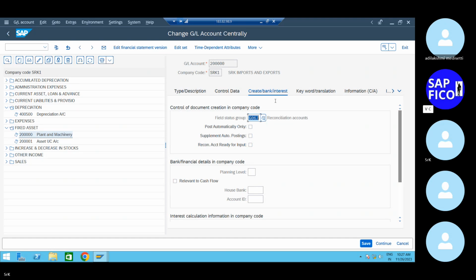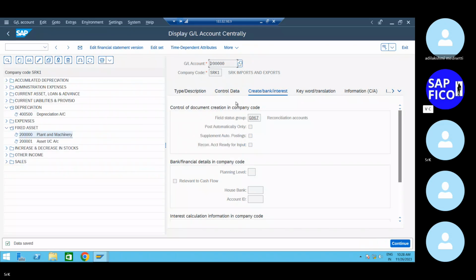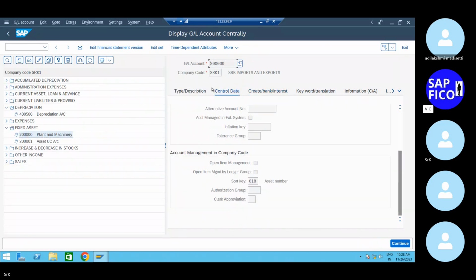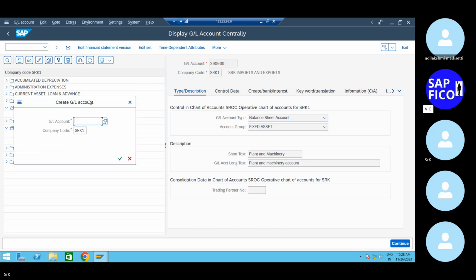That's it. Then next one, what we need to do is go to the continue option. Go to the create option. We are going to create the technical clearing account, all of you.